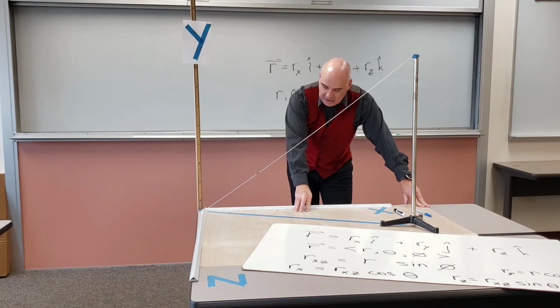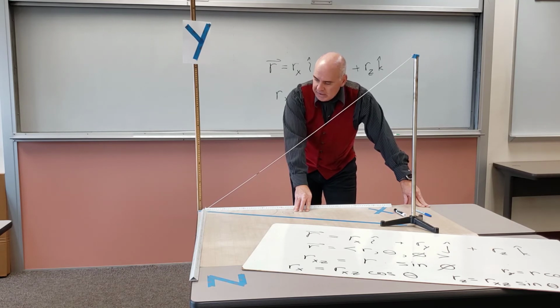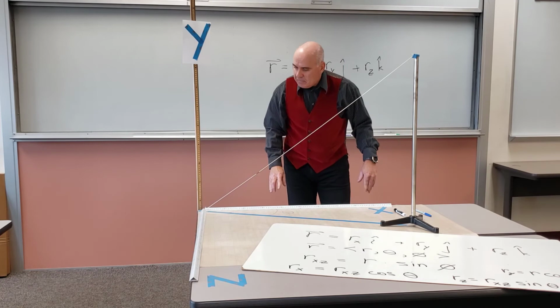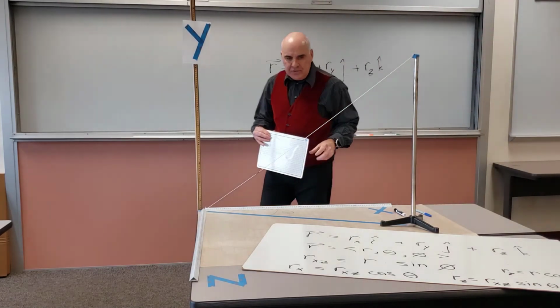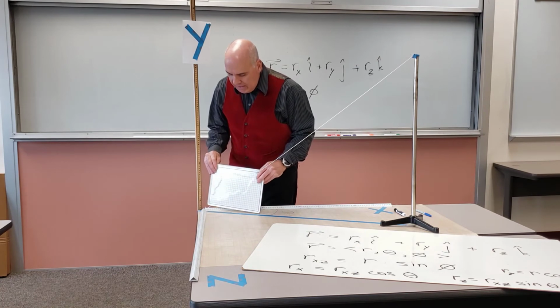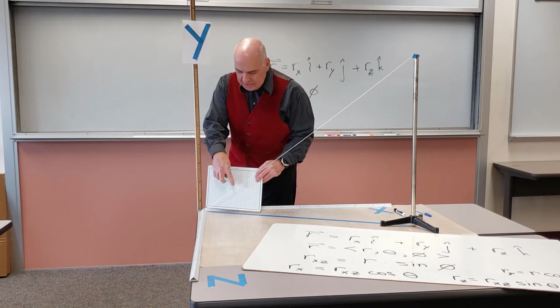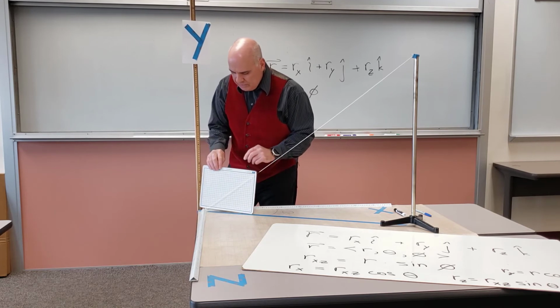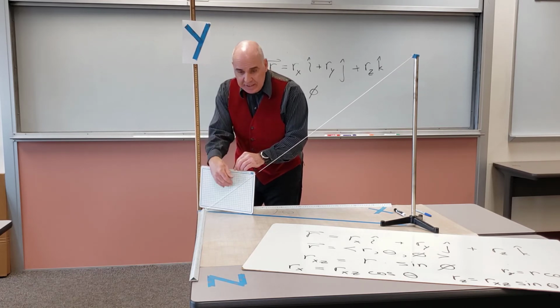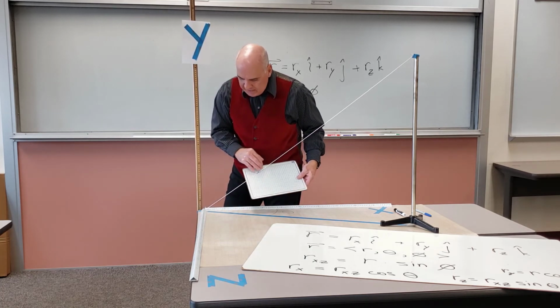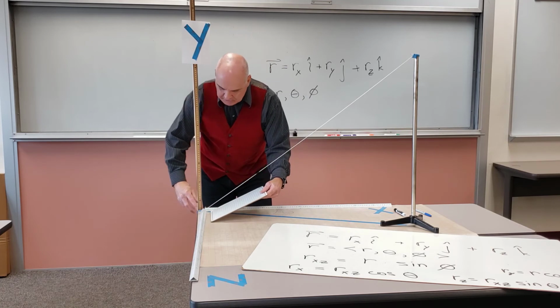Now in engineering, we oftentimes will also refer to something called the directional cosines. All right, and the directional cosines, let me grab a board here real quick. The directional cosines are the cosines of the angles between the vector and each of the axes. So for the y component, that's real easy. It's just phi, right? And so the directional cosine, which we call lambda y, that would be just the cosine of phi. But for the x component or the z component, it's a little bit tougher to get.